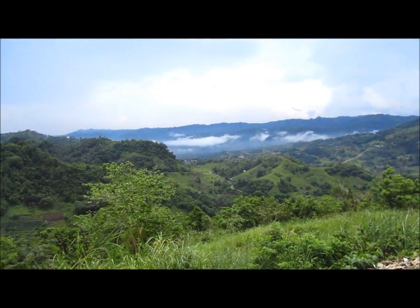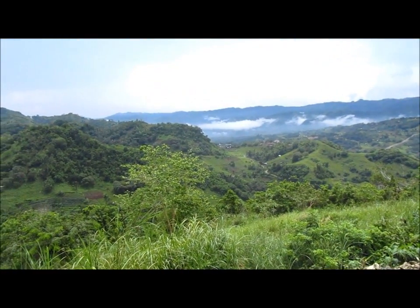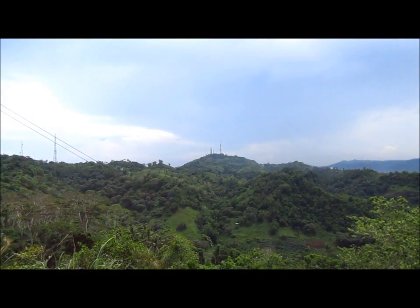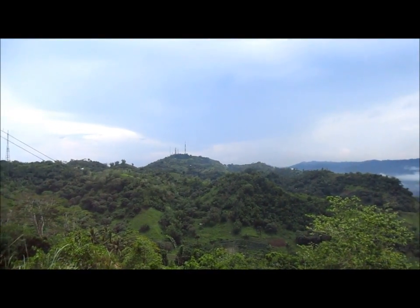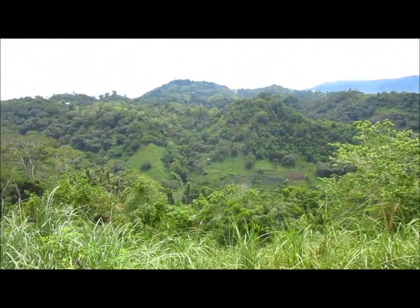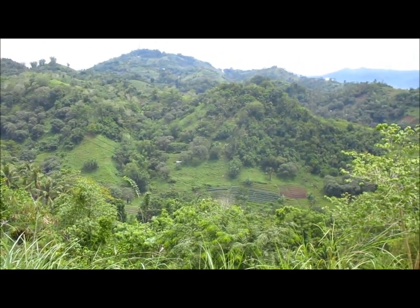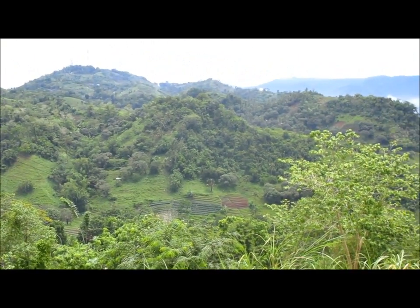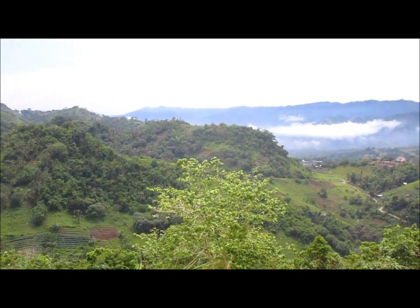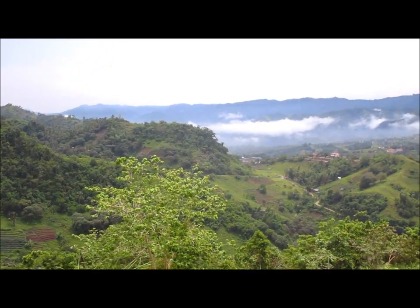I'm still up here, still going higher — just climbed up quite a few more feet. There are those communication towers again, repeating stations or whatever they are. You can still see all the terraces down here; they do so much terracing, utilizing all the land. Pan around here slow — this is really a spectacular view. I'm not sure what the elevation is; it'd be nice if I can find out for you while I'm here.